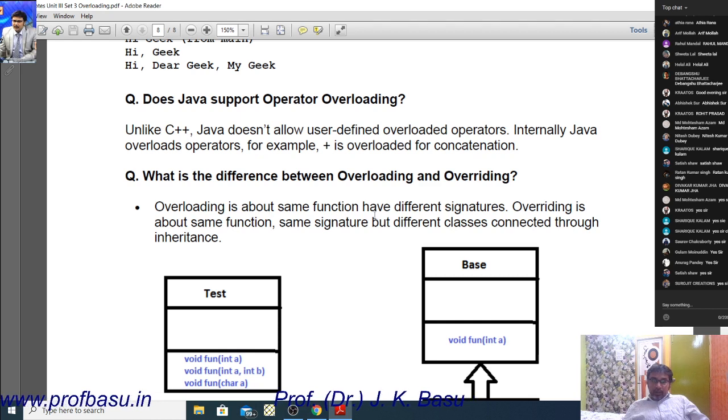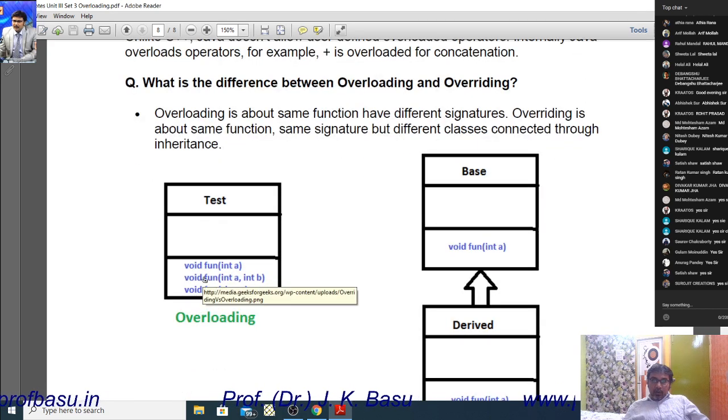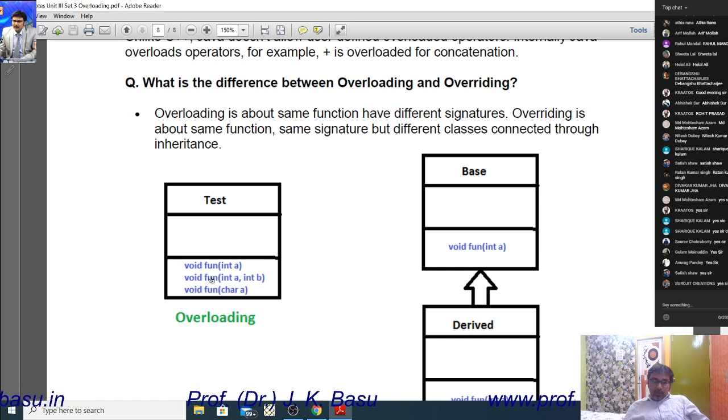Overloading is about the same function having different signatures. See, same function, different signature. Overriding is about the same function with the same signature but in different classes. So overloading happens with a different signature, and overriding happens with the same signature but different classes.